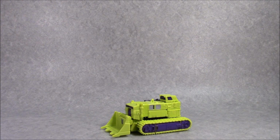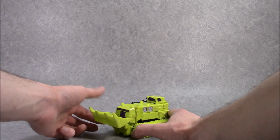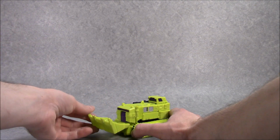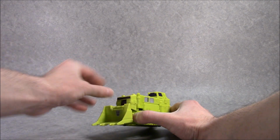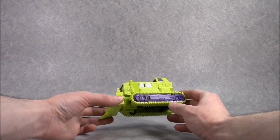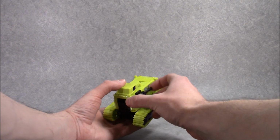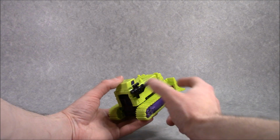So rounding out the Constructicons is Bone Crusher, who is just a bulldozer. That's all he is. His little scoop raises up and down, or the blade I should say. There's actually two joints on it in case you want to make it go like that for whatever reason. But yeah, not a whole lot changed between this and the Combiner Wars version, although he does have the gun, which happily goes into a little peg hole right here.